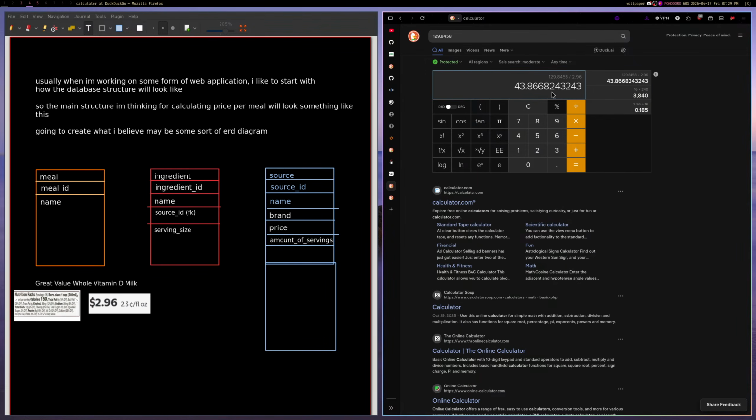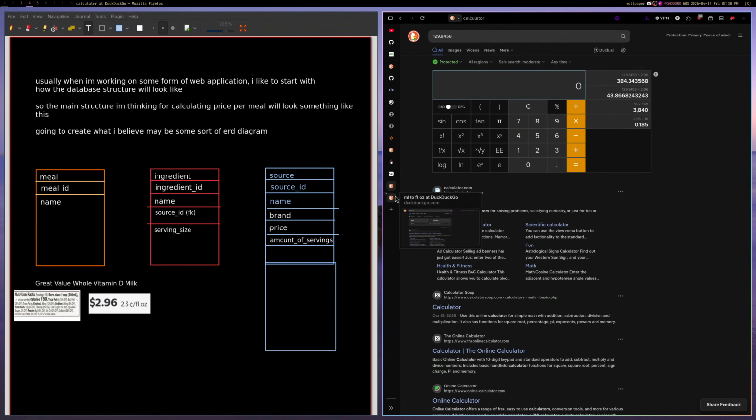Do I multiply it? Why would I multiply it? 129.8458, and then I times this by 2.96. 384. No. Shoot. What am I doing wrong here? I want to get the 2.3 cents per fluid ounce.